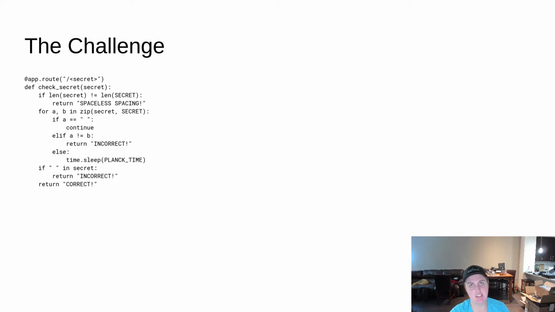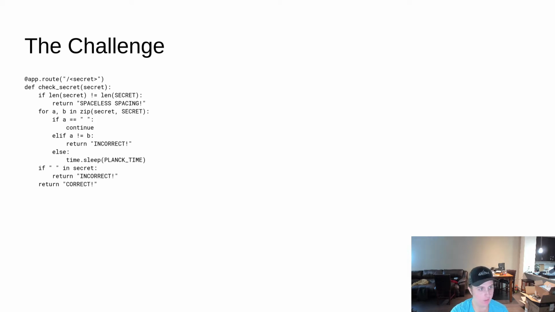So this is basically a custom string compare function. And in general, whenever you see a custom string compare function, especially one that maybe does some time.sleep, a good thing to think about is potentially some sort of timing side channel.